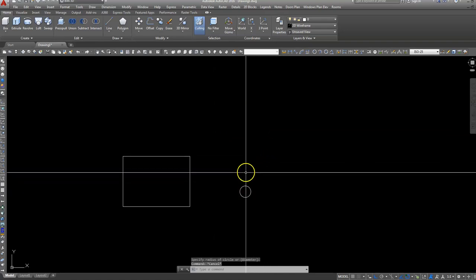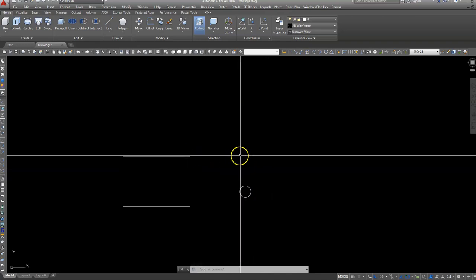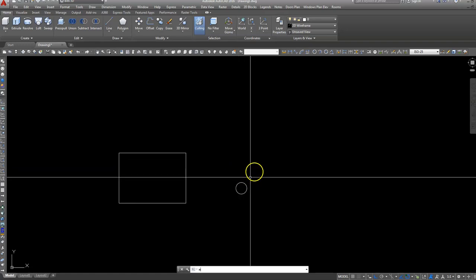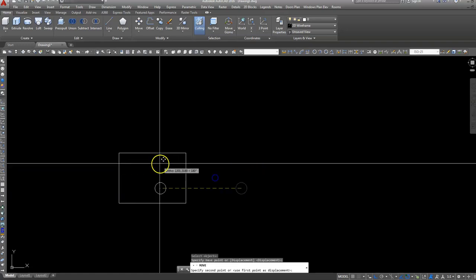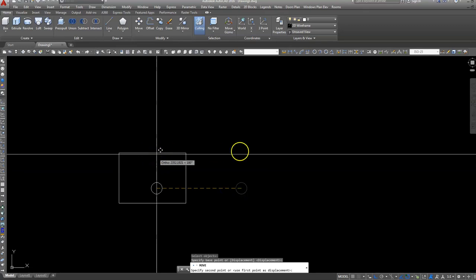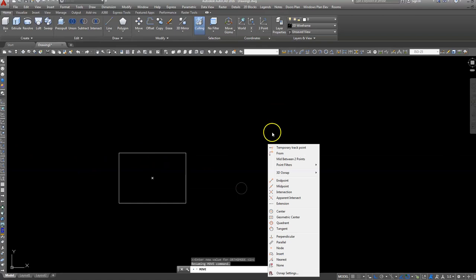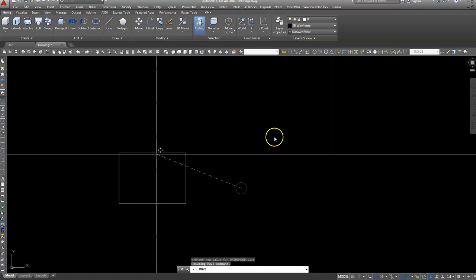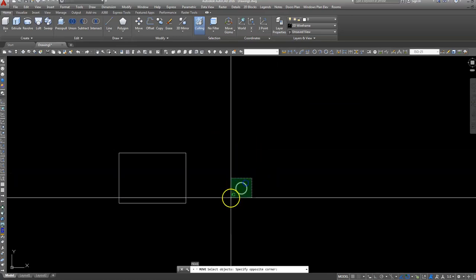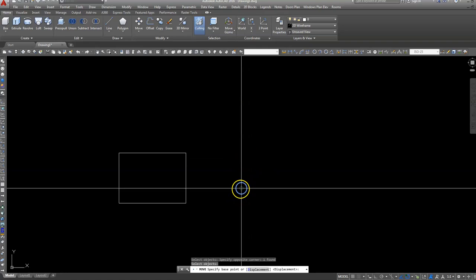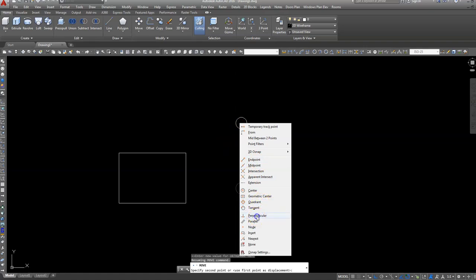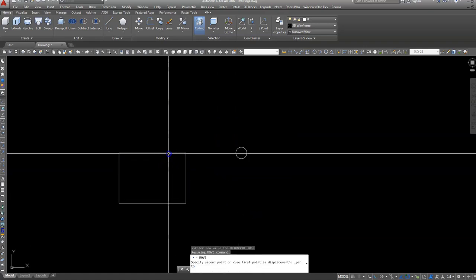Suppose that we wanted that circle to be up there, and the centre of that wanted to be in line with that. We could just go M for move, pick that, and right click, perpendicular. Going to do it. Try again. Move that one. Center that one, and hold down right click. Perpendicular to that one there. See how it's going there.